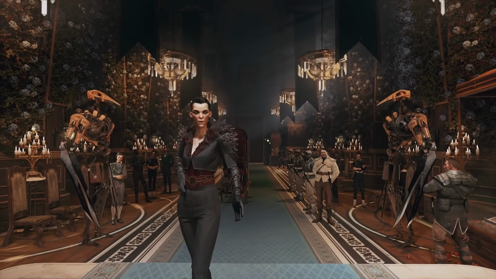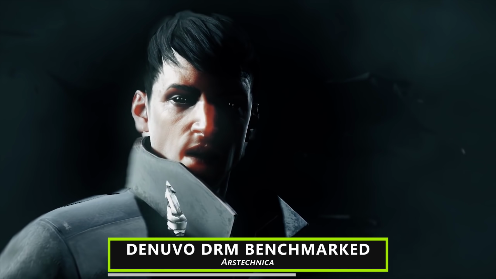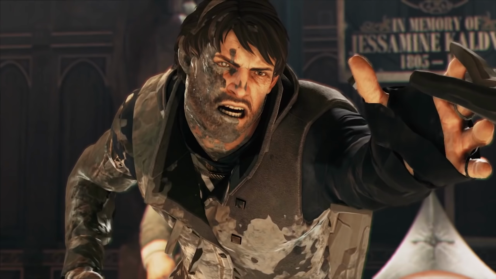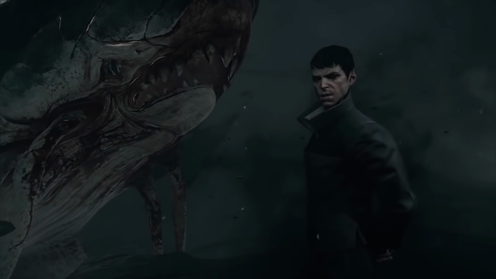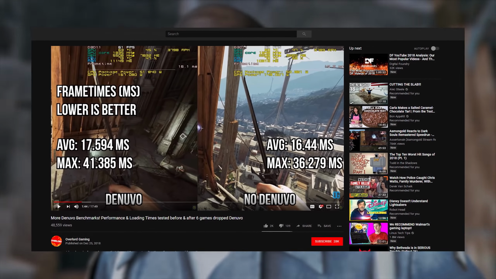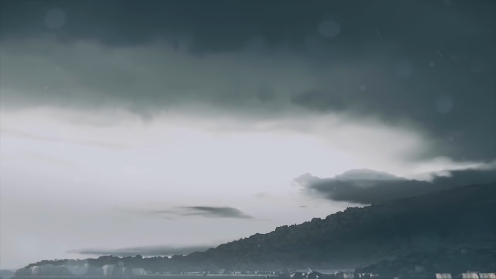The Denuvo DRM software that has been a go-to choice for anti-cheat protection in several AAA titles for years may actually cause performance issues. Speculation about Denuvo's impact on game performance has run wild for years. Many games had their Denuvo protection patched out this year, which makes benchmarking them with and without Denuvo possible now. According to an analysis by YouTuber Overlord, load times without Denuvo improved by up to 80% in some titles. Issues with frame time spikes also disappeared without Denuvo.